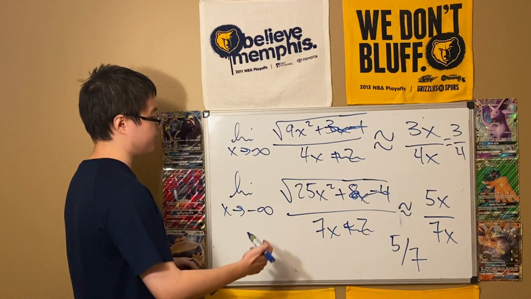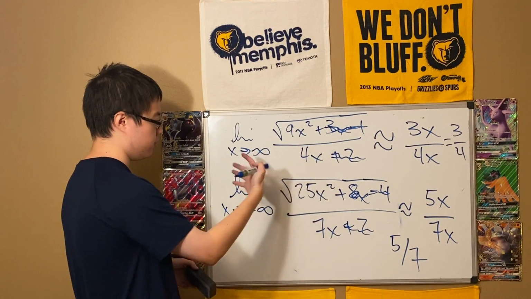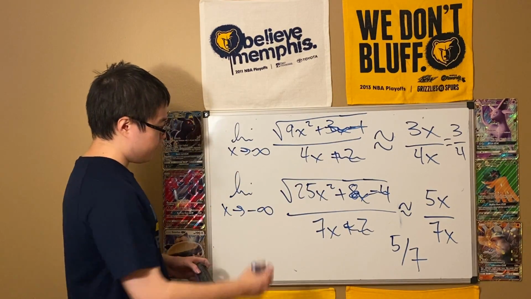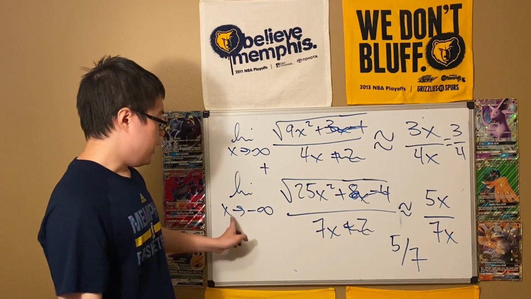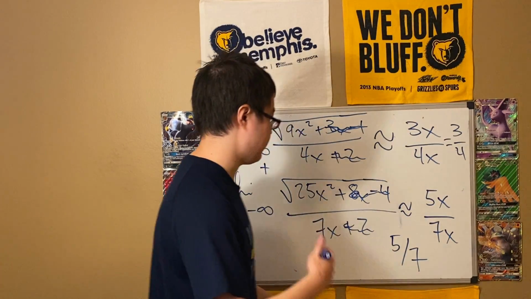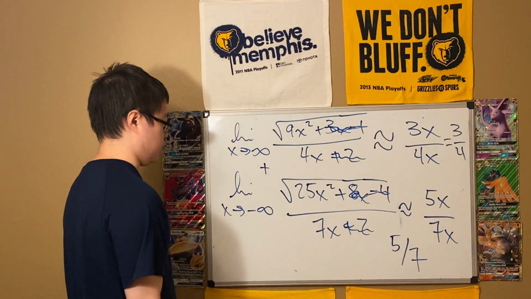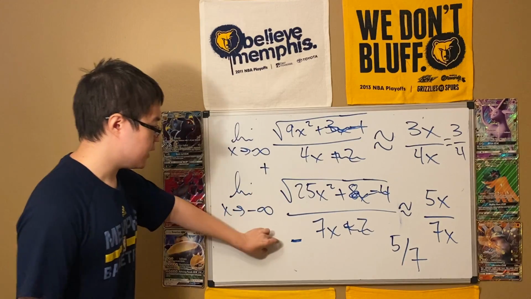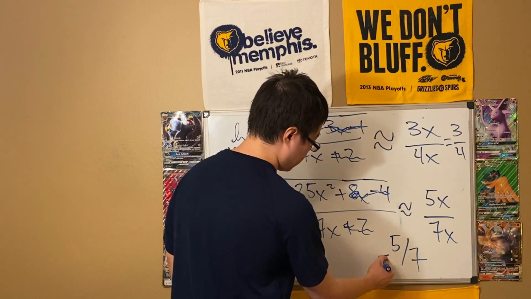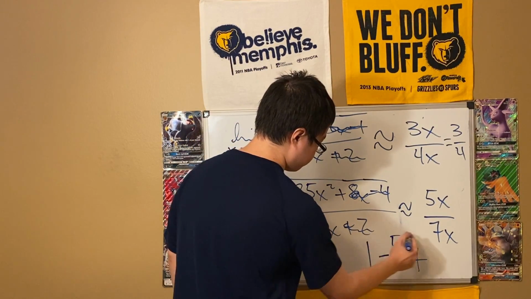So just like with those top heavy examples, I like to write, is the numerator positive or negative? In this case, it's positive, because again, the negative is getting canceled out by the square. And the denominator, it's just 7x. So when we plug in negative infinity, we're going to get negative something. 7 times the negative infinity. So we're just going to get a negative in the bottom. What's a positive number over a negative number? That's, of course, going to be negative. So this is the answer here.